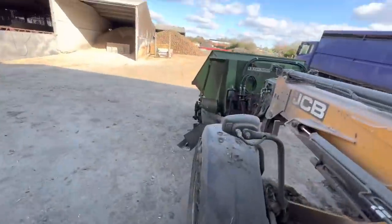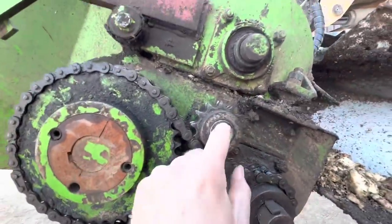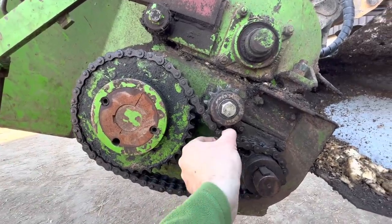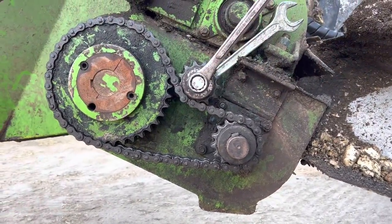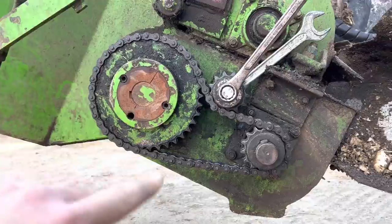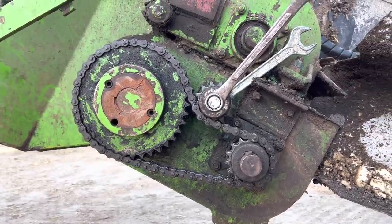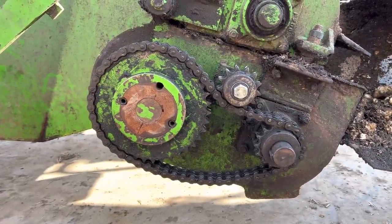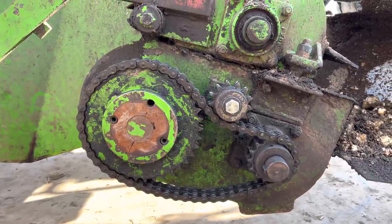Just had to stop putting the beet out because this chain is skipping a bit — I'm guessing it's too baggy. Yeah, it is. So I'm going to have to tighten this, because this tightens the chain. So I'll put that down that way and then pull that tight. Hopefully, from the two videos you can see the difference. So I push this down and it tightens up the bottom. What was happening before is this cog here was skipping on the chain every now and then. Eventually it would just wear the chain and snap it. We've tightened it up, but it just comes slack over time. I've just used it a couple of times and it's come slack again, so maybe I'm going to have to put something in the gap to hold it up. I'll leave this till tomorrow.